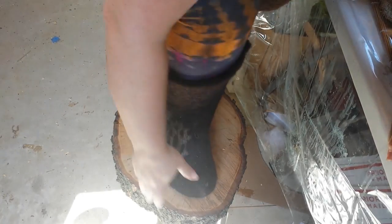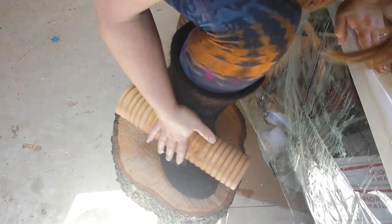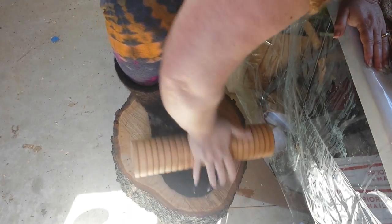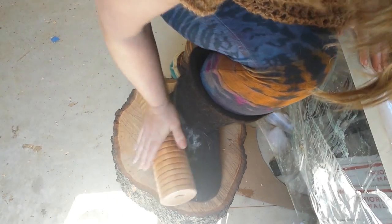Now, the other thing you can do is take it another step and get your tool and roll it. And that feels great, and it'll make it much faster for your shrinkage.